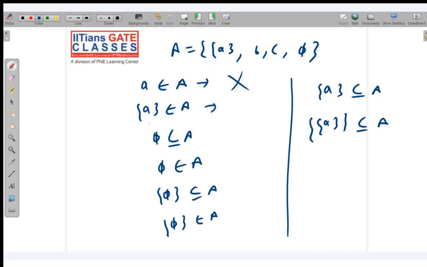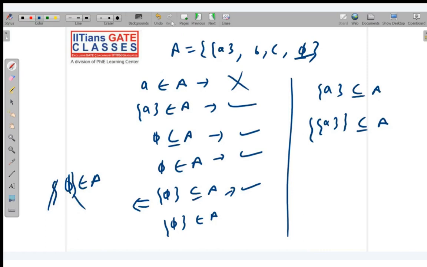{A} belongs to A. 100%, it is here itself. Okay. 5 subset of A. Yes, by definition, we already know 5 is a subset of every set. 5 belongs to A. Yes, here we have 5. {5} is subset of A. To prove it, I will remove the brackets and say 5 should belong to A, and we know this is true. So 5 subset of A means 5 should belong to A. We have done this, so no problem.